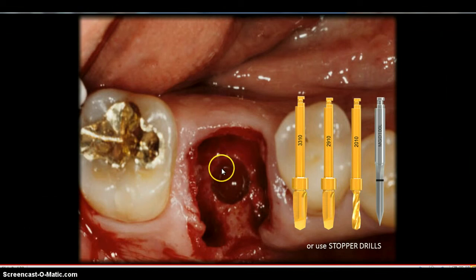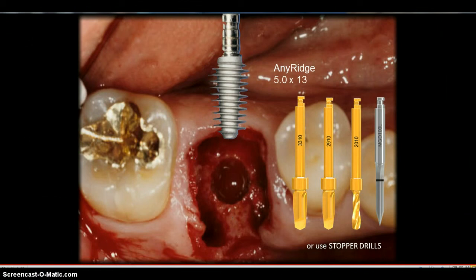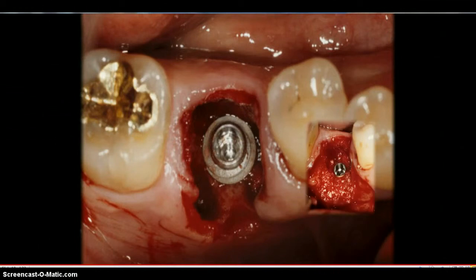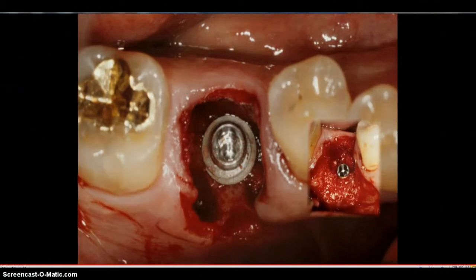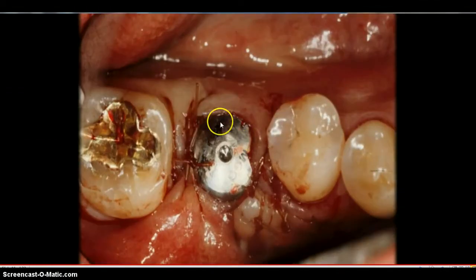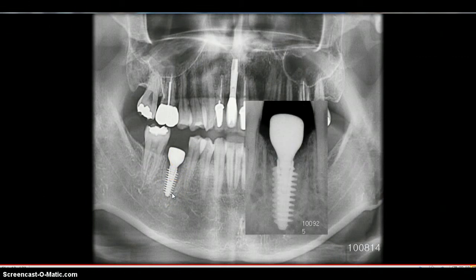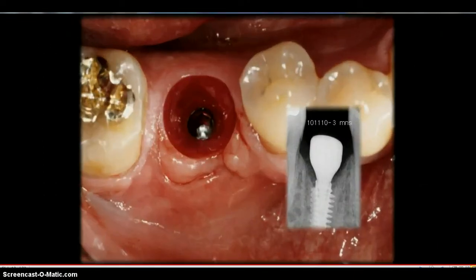We're going to be utilizing these 3 drills here in this osteotomy. We're going to place a 5.0 by 13 implant because it's a molar, so we can place a 5.0 diameter implant in this area. There's your implant in place, grafted bone, and a large flared healing abutment here. That's a 7 millimeter flared healing abutment. Okay, so look at your large flared healing abutment and what your natural emergence profile is going to be for this molar. Look at that as far as the healing abutment goes and the implant relative to the implant diameter.